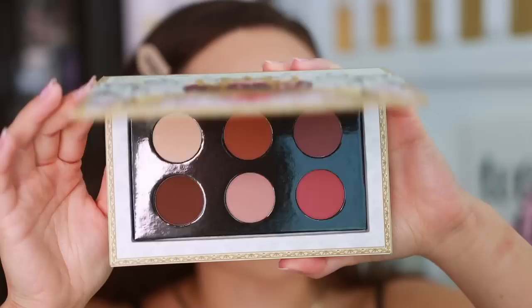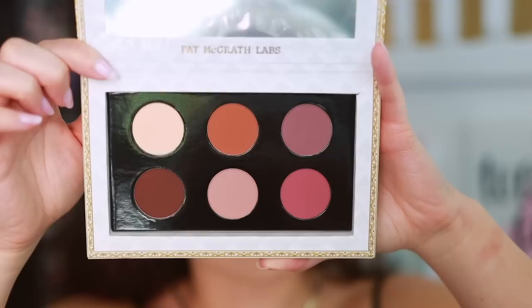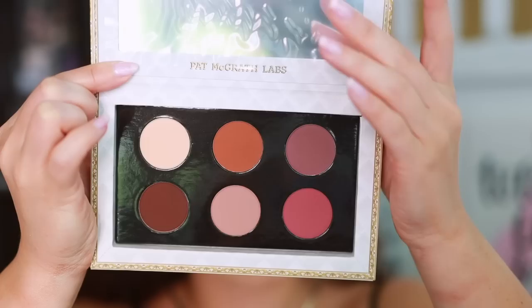Coming back with blank eyelids for the last palette. This one was interesting — I wasn't that excited about it but a few of you told me you were. This is the Velvet Liaison palette, which is an all-matte palette. All the packaging is the same, that's why I haven't shown it. I feel like I have all of these colors already — they're similar to colors in the other two palettes that just launched — but if you want a good Pat McGrath matte formulation, this is it.